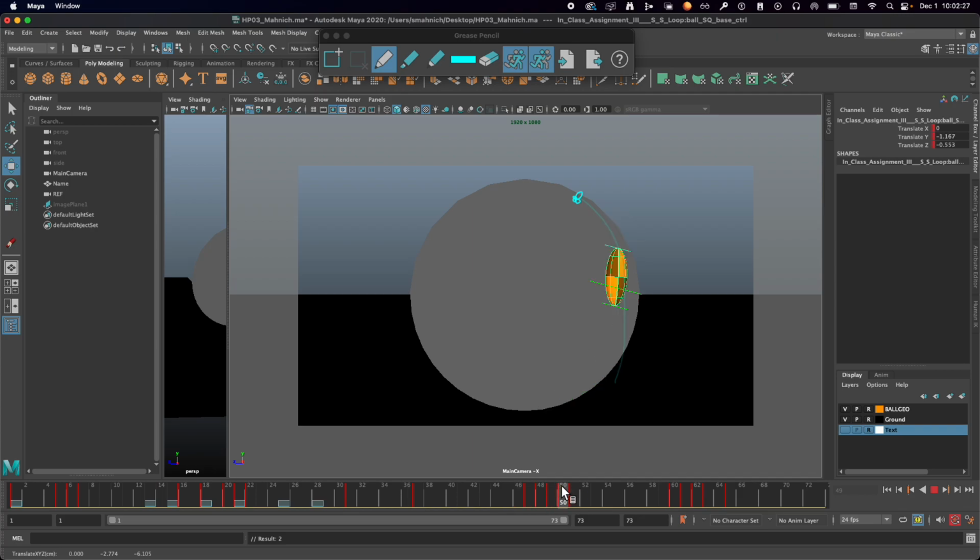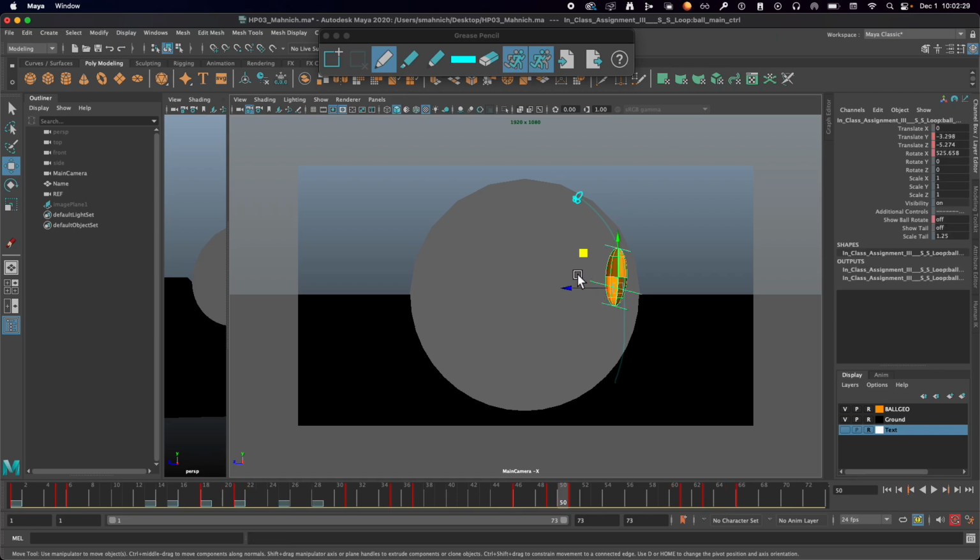Now it's getting off the arc, which I don't like, so I will move it to the side. From here, I'll use my grease pencil again as a guide. I want it to go up and over, maybe like this S shape.